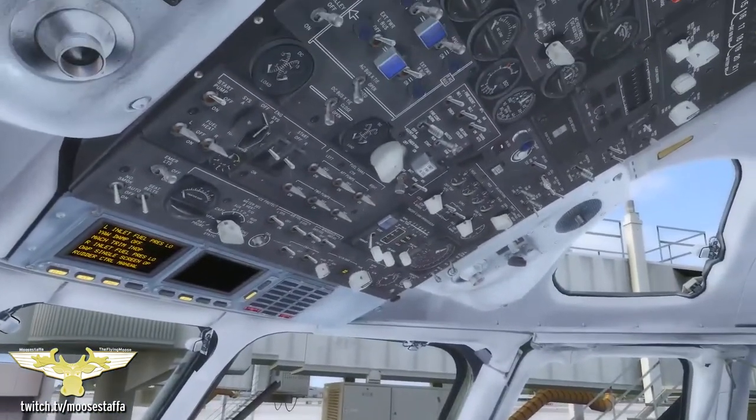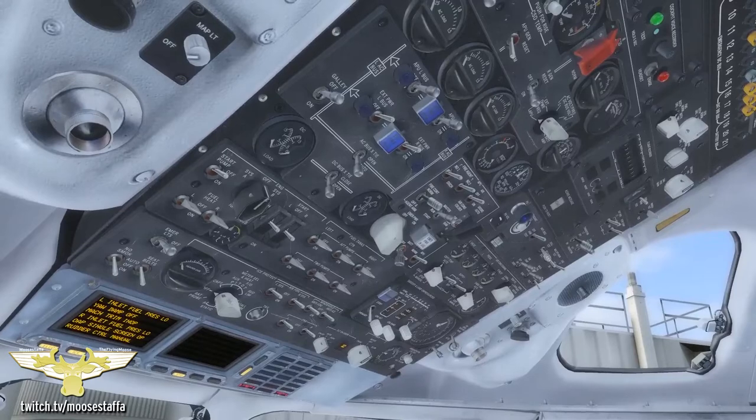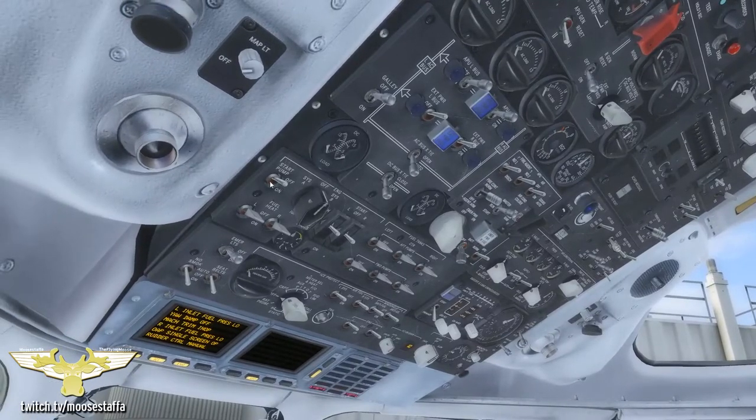Now, you could also start the APU at this point. If you wanted to do that, you would need to turn on the start pump right here. This would allow fuel to get to the APU under battery power, which is all you have right now. And then the APU master switch would be run and start, and you'd hold start until you see the EGT gauge on the APU start to come alive, then you can let that go. Once that fires all the way up, you'll be able to click on the APU buses. You'll see an APU power available light here.